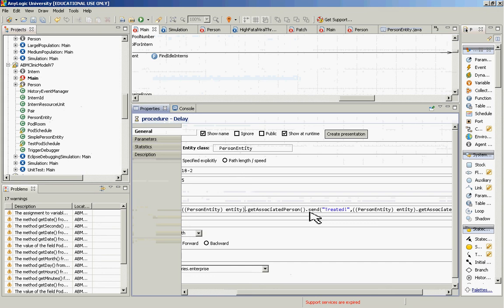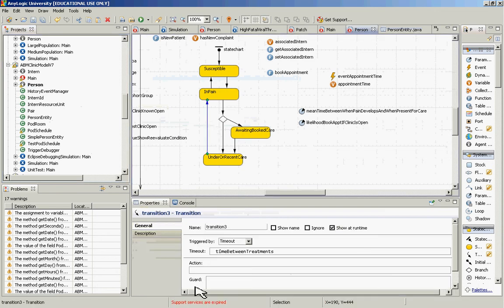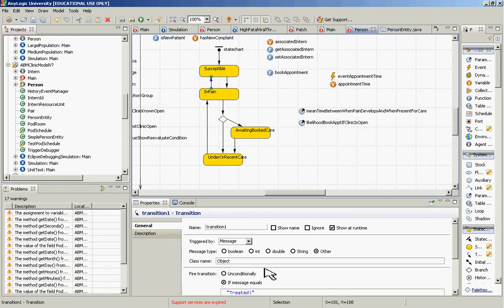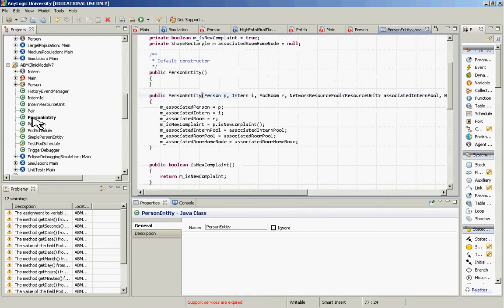The person may end up evolving in a situation which allows them to leave this pain state. And in this particular simple context, it's this transition here. If they receive a message that indicates they've been treated, they're viewed as leaving the context of pain. So in this case, we need to have a special variant of this entity which keeps track of the associated agent. And with that finesse and one or two other little pieces to get them into the clinic system in the first place, you can easily unify the two of them.